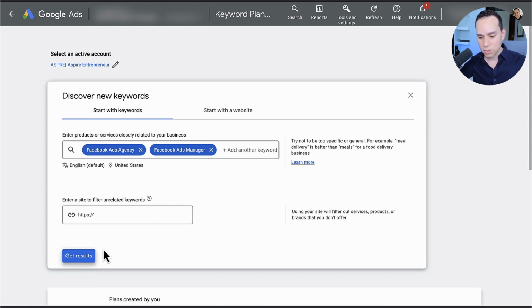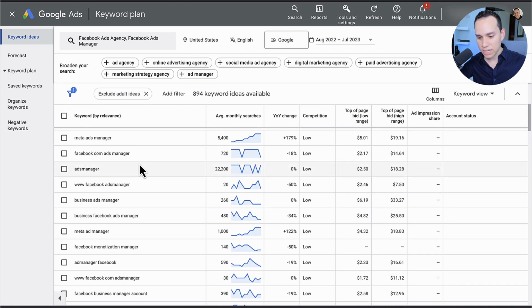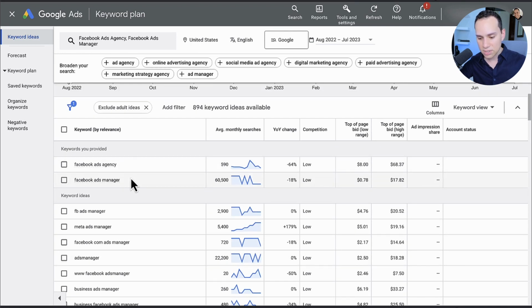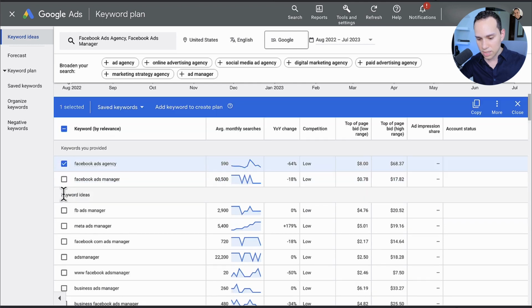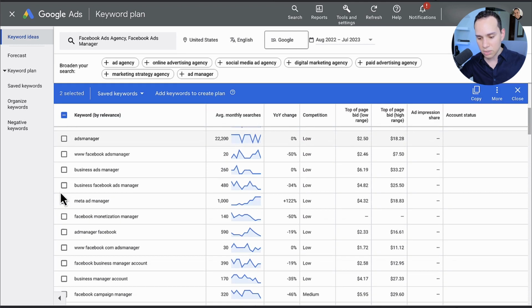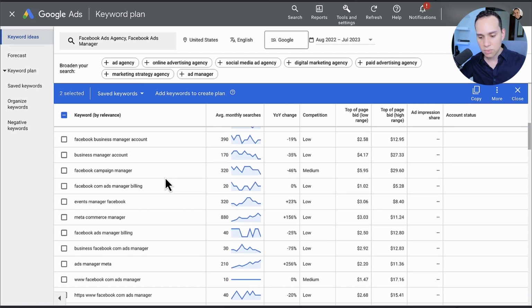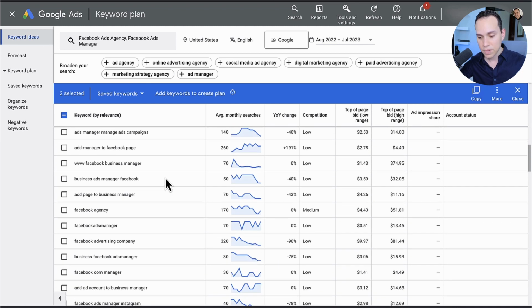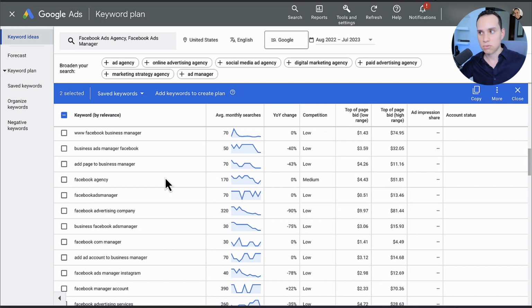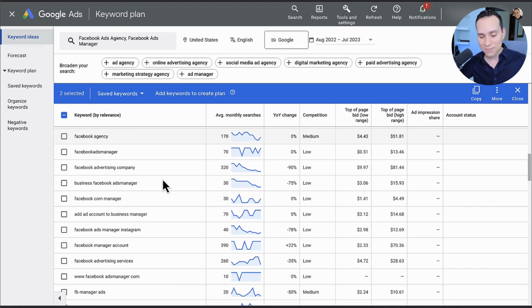And then Google, of course, is going to give us a list of keywords it thinks is related to our first 2. So we have agency and manager. So I'll just go ahead and click these. And then what you're going to do is scroll down here and click all the keywords that you think are related to whatever your product or service is. Now, if you're trying to just grow your channel, you don't care about sales, then you do how-to style searches similar to whatever research you did for your channel content, right? In which case you could skip this part because you already have your keywords.